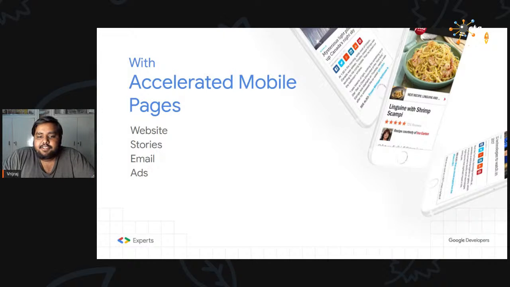And the third one is AMP email. AMP email is a technology with which you can make interactive emails. Within an email, you can add elements like a rating button or action buttons. You can do that with AMP email. And the fourth one is AMP ads. With AMP ads, you can easily create fast, beautiful, high-performance ads that will be supported across devices and distribution patterns.